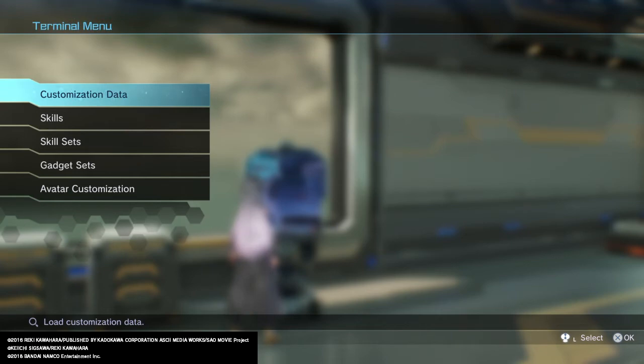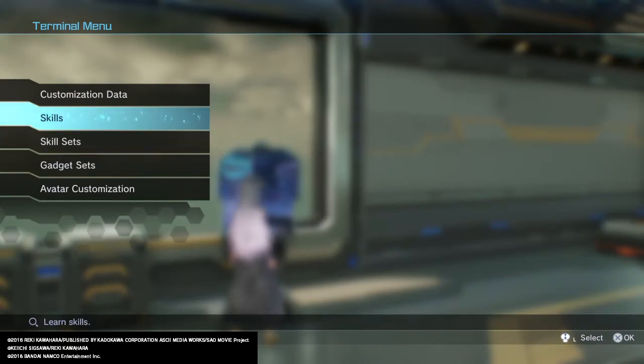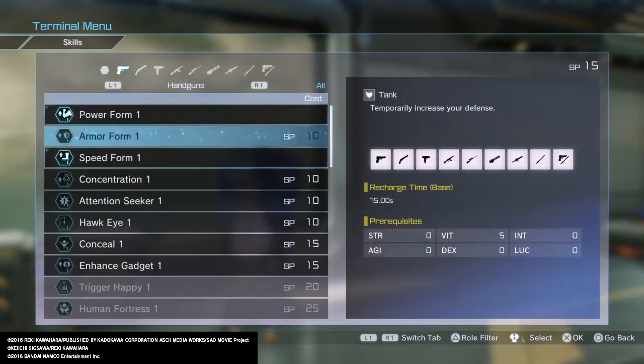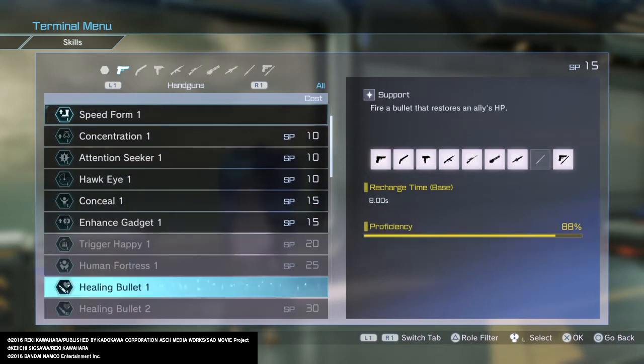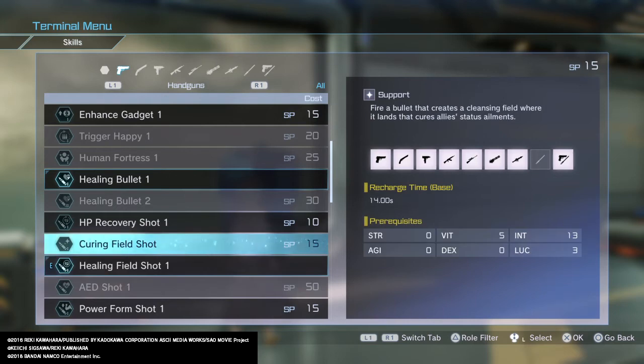First off, customization. You want to go to any terminal, as long as it looks like this. You can pretty much edit anything from here. And from here, first, you want to get a skill. So, say for example, you got a handgun, right? You want to just get any skill from here. Now, if you want to get a skill, you're going to need this thing called BP. No, SP, sorry, SP, skill points.